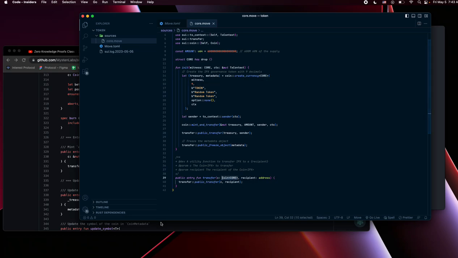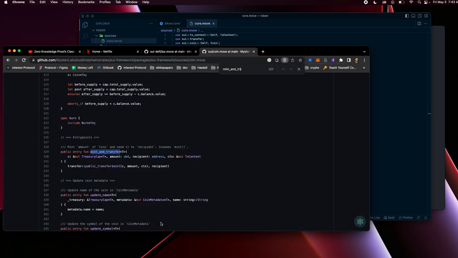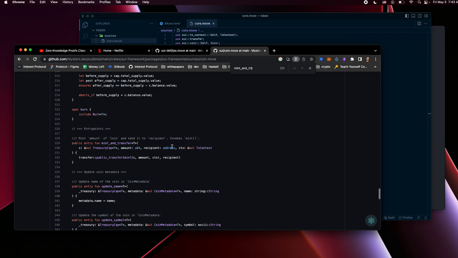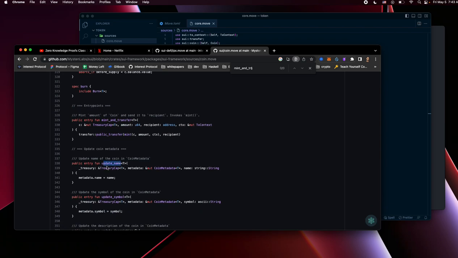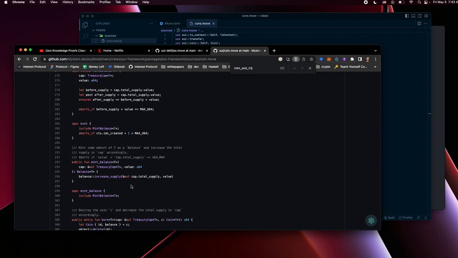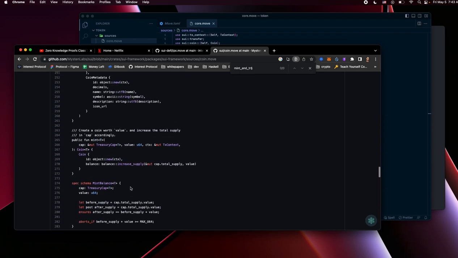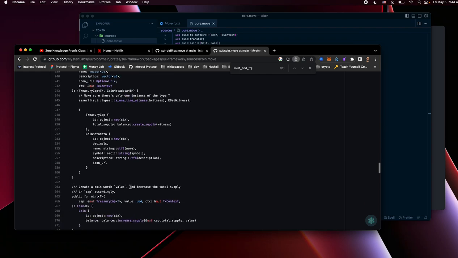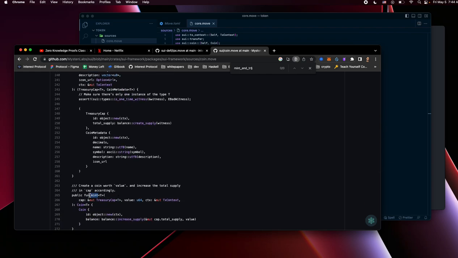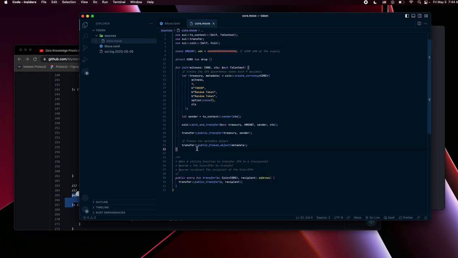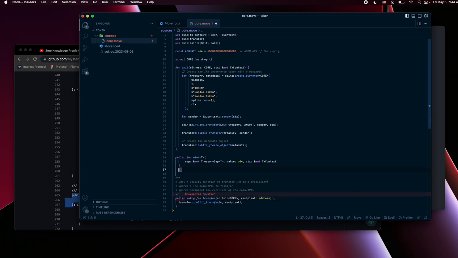Okay. Then if you want to add more functionality, you head to the Sui GitHub and you just go over the functions. So you can update name, you can add the update symbol. I'm just gonna put mint because that's probably the one you guys want, right? Mint stuff. Mint. There you go. See, mint. So all I have to do is copy this. I'm copying because I understand now already how it works. Okay, if you don't, you should first read and then copy.